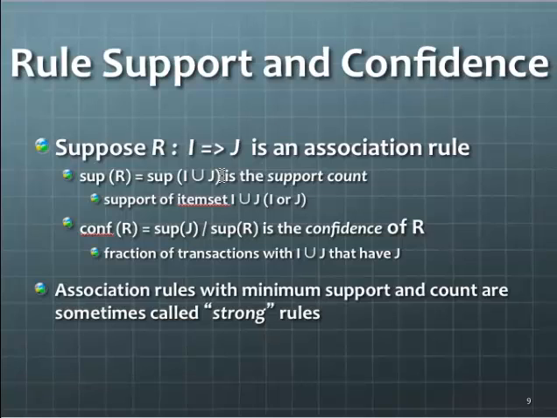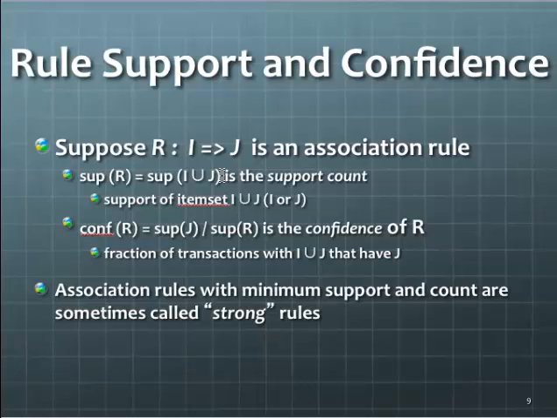You may want to know why we want to use support and confidence to measure the association rules. Support is an important measure because a rule that has very low support may occur simply by chance. And a low support rule is also likely to be uninteresting from a business perspective because it may not be profitable to promote items that customers seldom buy together. For these reasons, support is often used to eliminate uninteresting rules.